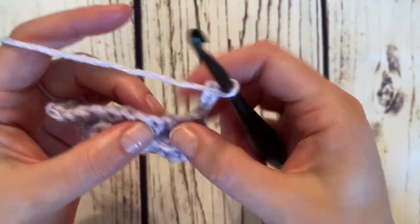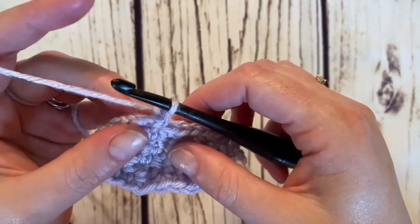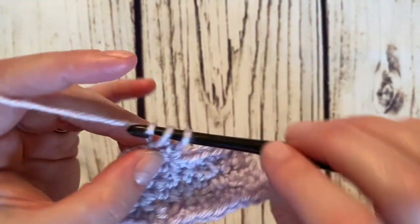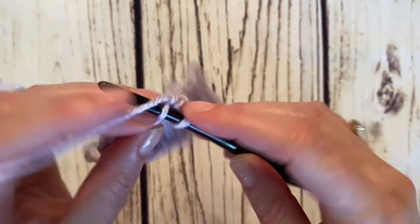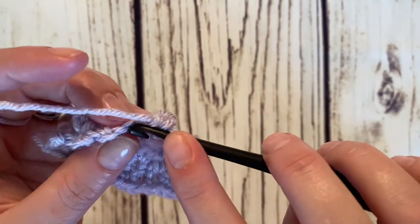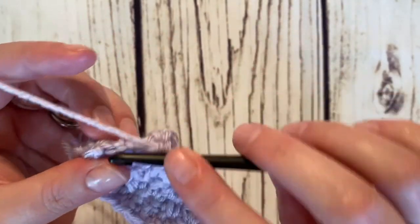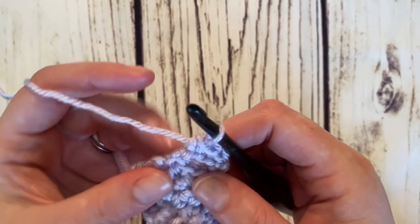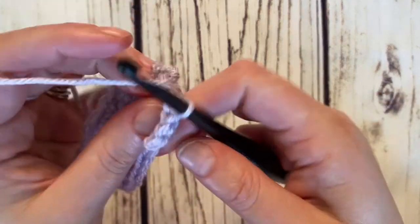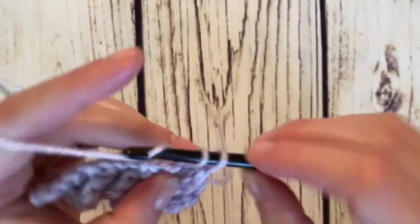skip 2, single crochet into the next, turn your work, single crochet into each of the 3 chains, maybe made that one kind of tight, didn't I? And then slip stitch to that first single crochet, and yes, it's fiddly. Oops, slip stitch. All right, turn your work again, push the bridge down, expose the 2 skip stitches and single crochet into each one.